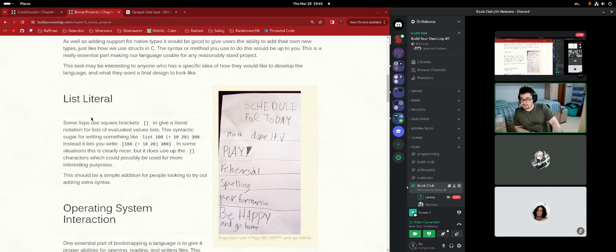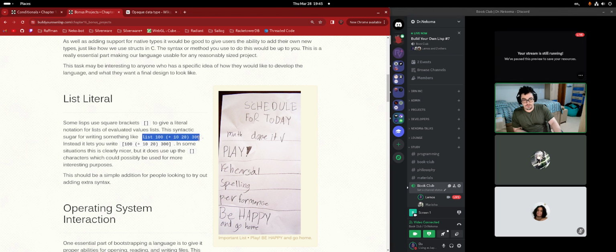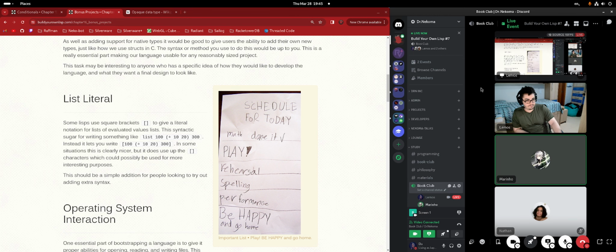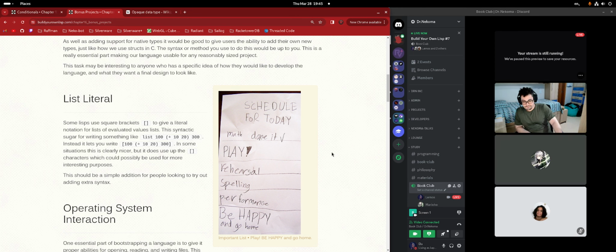Okay. So then we have the list literal. This is basically syntax sugar, right? Yeah, nothing too crazy about that. Yeah, it's okay, but I don't see the point. I would rather have additional data types like maps and sets and have literals for those. But he's not denying what you said.